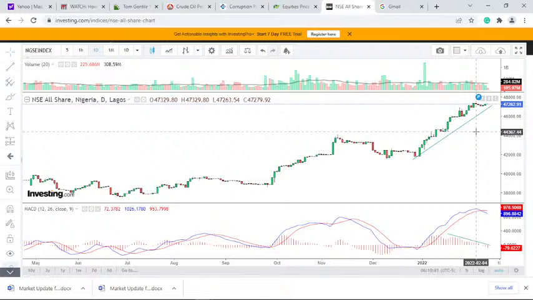As we speak, if you look at the top trades for the day, those topping the trade for this hour are Champs, which is the lead, followed by NGS. And don't forget that we discussed NGS yesterday. If NGS breaks out, a strong double top had formed as at yesterday, with good volume. But unfortunately, yesterday it didn't break out with good volume. It did just about 7 million. But this morning it extended its rally with almost 14 to 15 million shares traded. That is a good sign that yes, let's see potential in that stock.